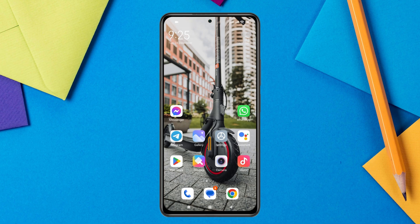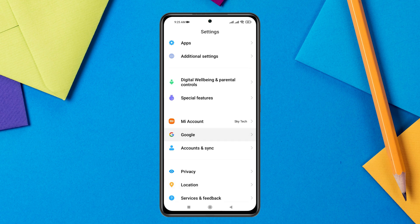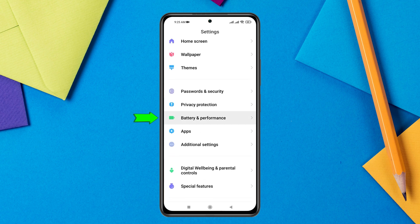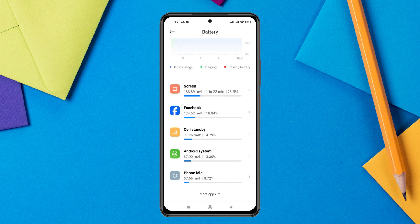Phone mirroring is most commonly done using third-party apps. Go ahead and open the Settings app on your device and navigate to the Battery section. Inside Battery and Performance, you can see how much battery each app is consuming. Scroll down and look for any suspicious app that is consuming too much battery but that you don't actually use — this could be an indication that your phone is being mirrored.